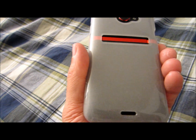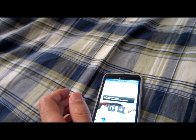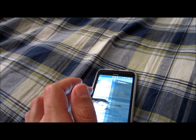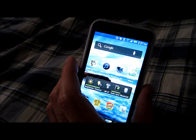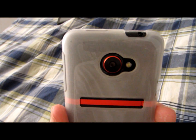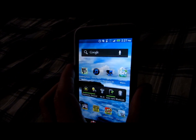I don't know why it's such a big deal. I guess it is if you're a heavy user. I'm not, so I'm not going to touch the battery. I don't care about the battery not being removable. Actually, I think it's great, so I don't have to worry about that, because it's always a pain to pry these things open. Although it's a pain to pry the top open to put in the SD card, which I want to mention the other phones don't have.